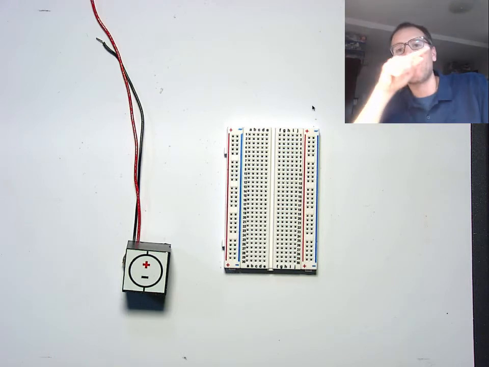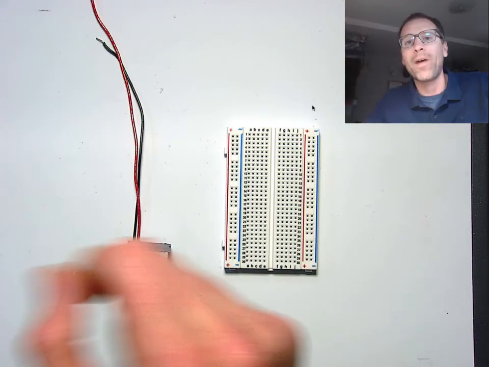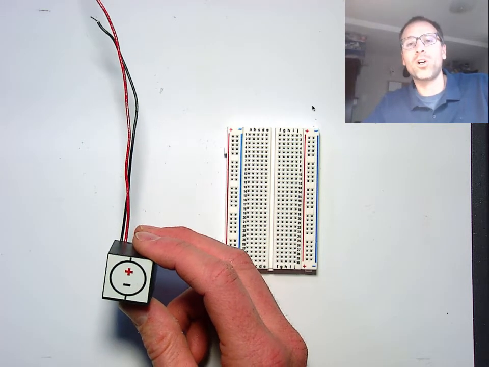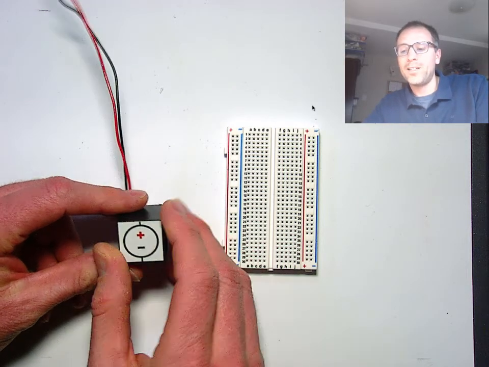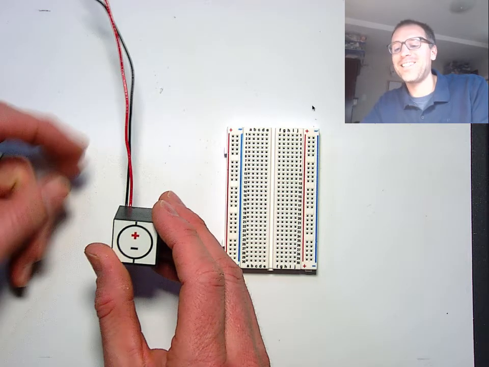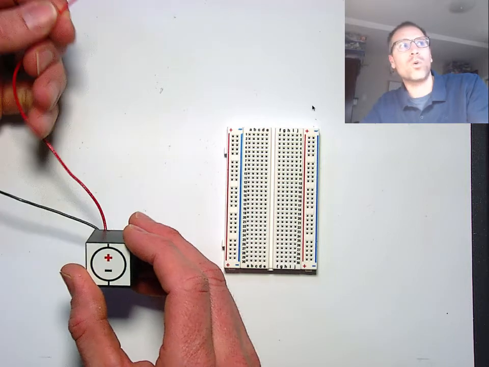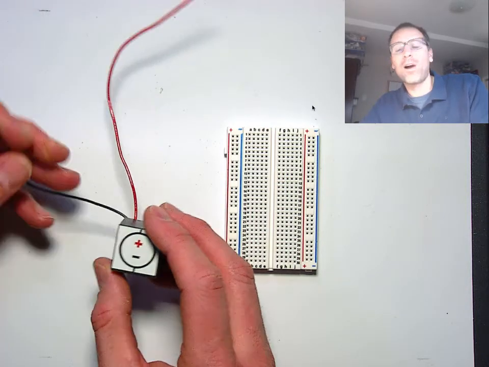DC is a constant, you might say, change in potential. We'll talk all about that. These things provide constant changes. That's why they're called DC voltage sources. We've labeled ours with a plus and a minus. This was really cool. The students that designed this actually designed the sticker without me asking for it, which is awesome. So the positive lead of this source is the red one. The negative lead is the black one.